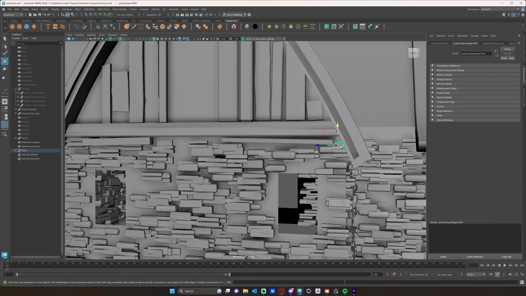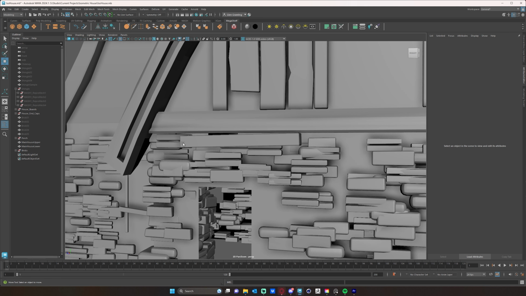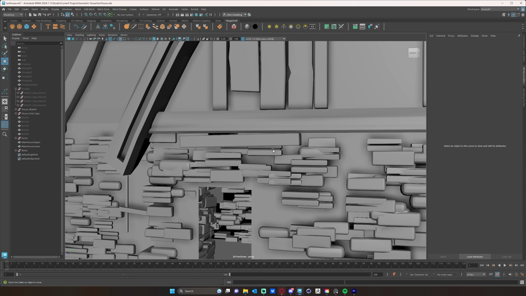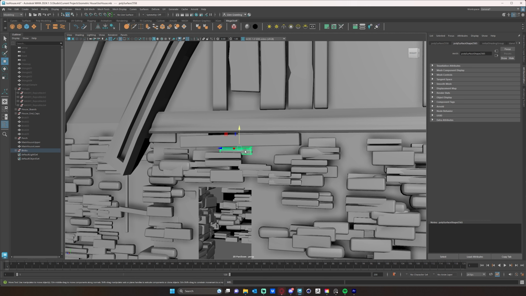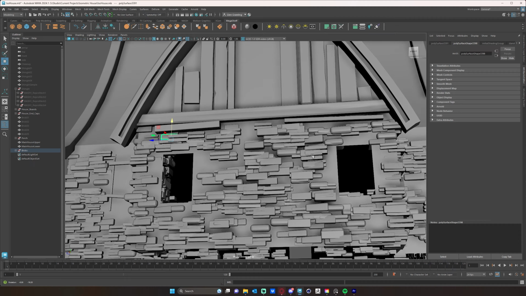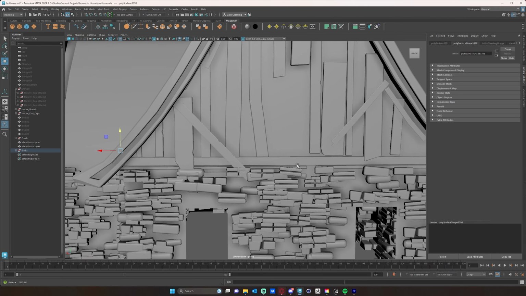I'm just trying to think logically about this, as if this were an actual house, where there may be stucco, where there may be bricks sticking out. I'm just trying to make sense of things as much as possible in my head.